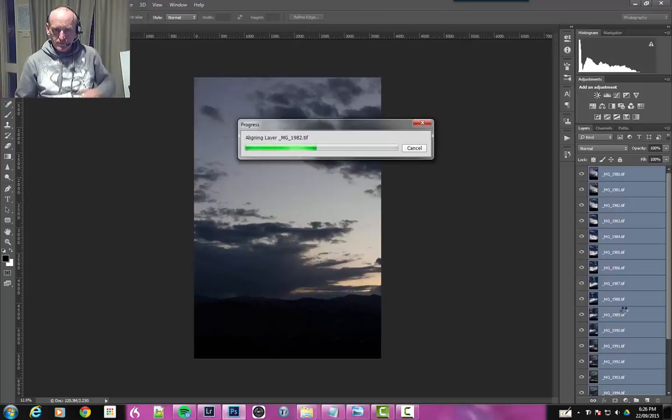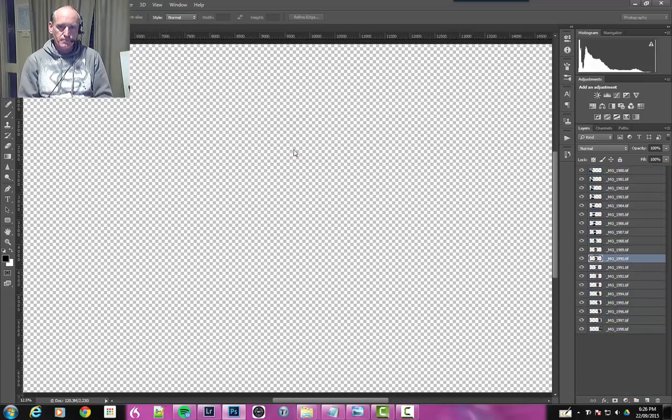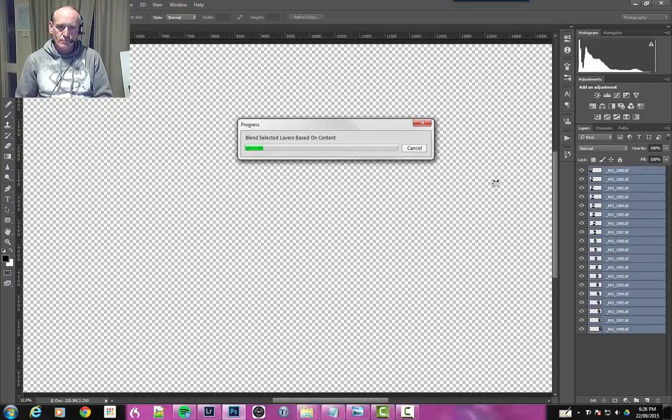As you can see, it's imported all the pictures, and now it's just aligning. It's all that left, right, left, right, left, right, up, down. Shouldn't take too long. If you look at the layers, you can see it's got a little picture, and you can see it slowly moves left to right. So it's gone along and layered them and put the pictures together as it thinks it should.